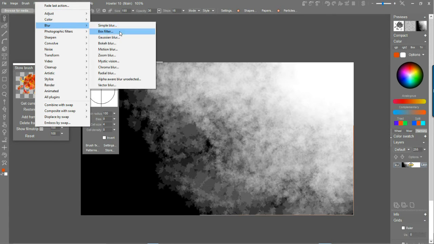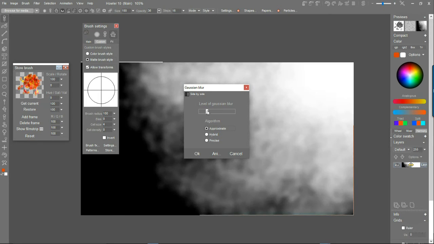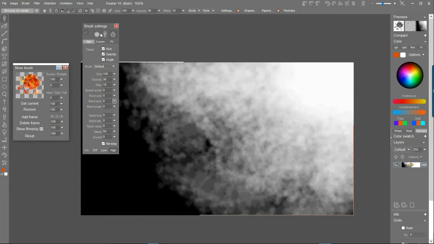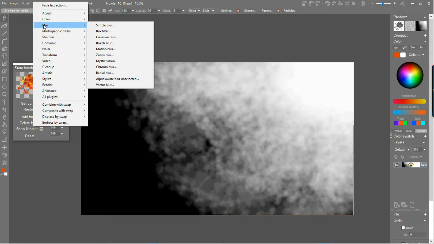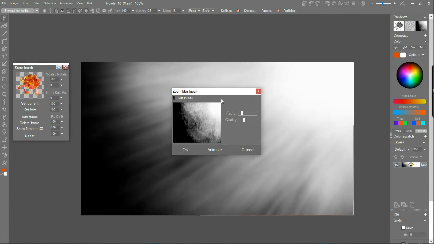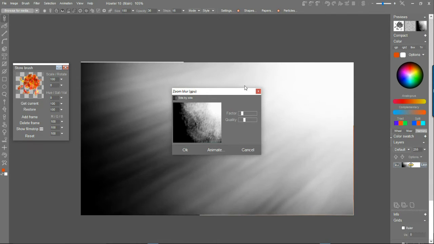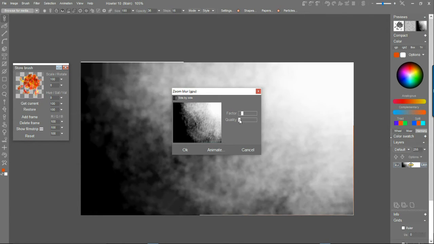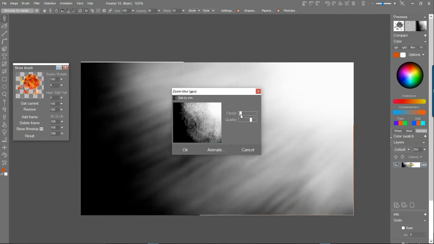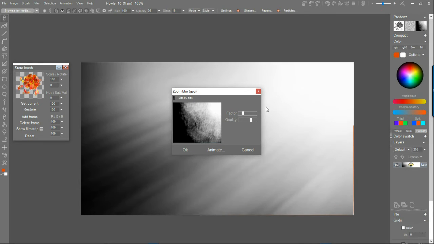Perhaps add a little bit of blur to that, maybe a lot with the Gaussian blur, something like this. Or if you want some mountainous streaks, let me turn the preview of the brush off here quickly. You can go and do some blurring of this sort here, something like a zoom blur or mystic vision. And what that does is it allows you to have a bit of streaks, horizontal, or some linear features. Maybe you don't need them that precise. Maybe you like a little bit of leveling showing, or the quality should be high, but the distance of how far it goes, or maybe you don't want it to be so dominant.